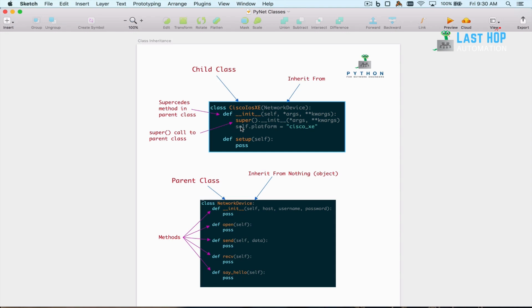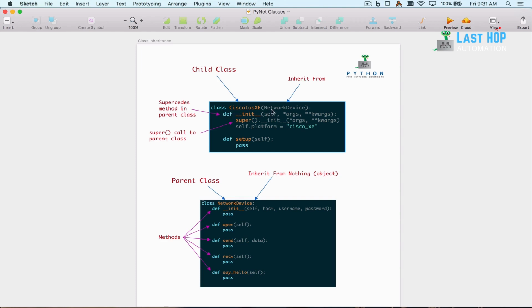Now, what the heck is going on with this super call? In some situations, not only do you want to have the child class have its own version of a method, but you actually want to call the parent class as well.